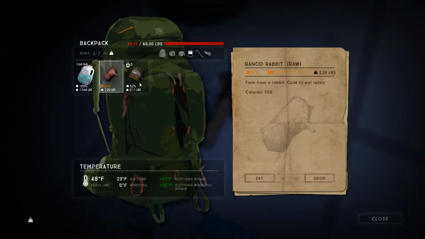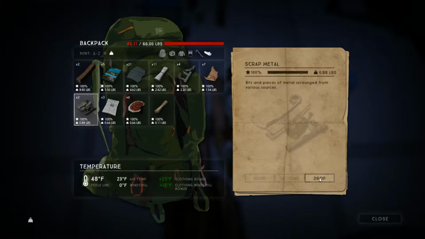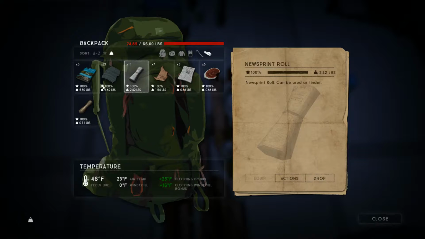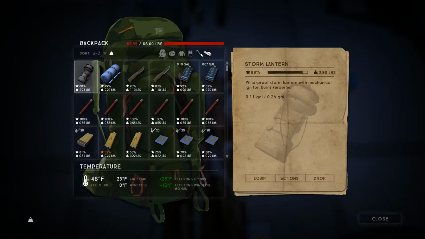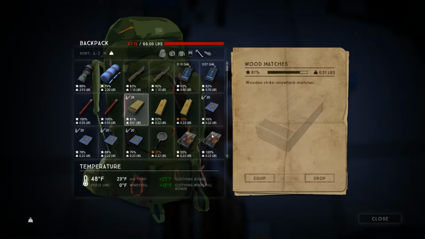That rancid rabbit probably needs to go outside before it decays much farther, but first I need to drop this wood, because this wood is what is weighing me down. I'm also carrying scrap metal, that's too much. Also need to organize this stuff, because I just have too much stuff on me. Okay, so flares also are very, very heavy.